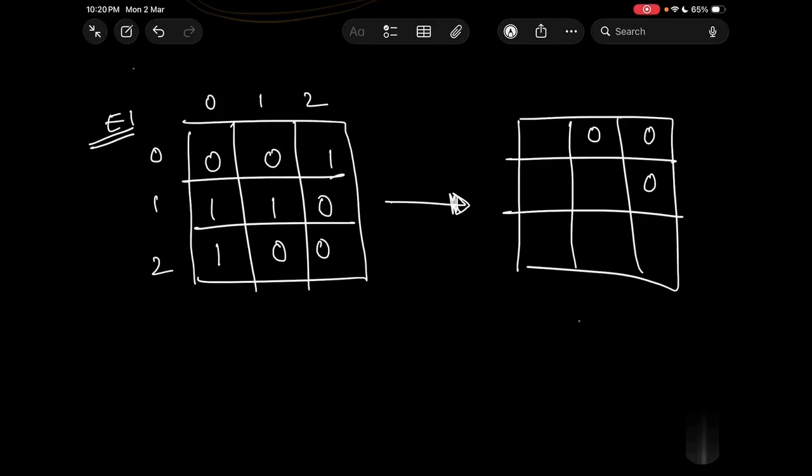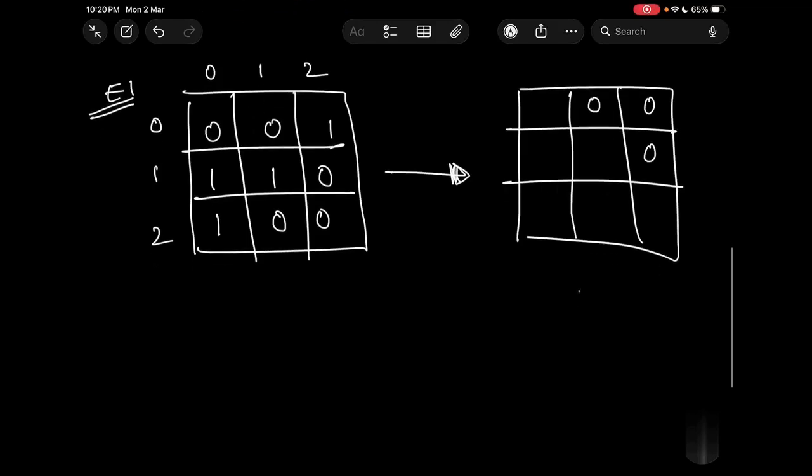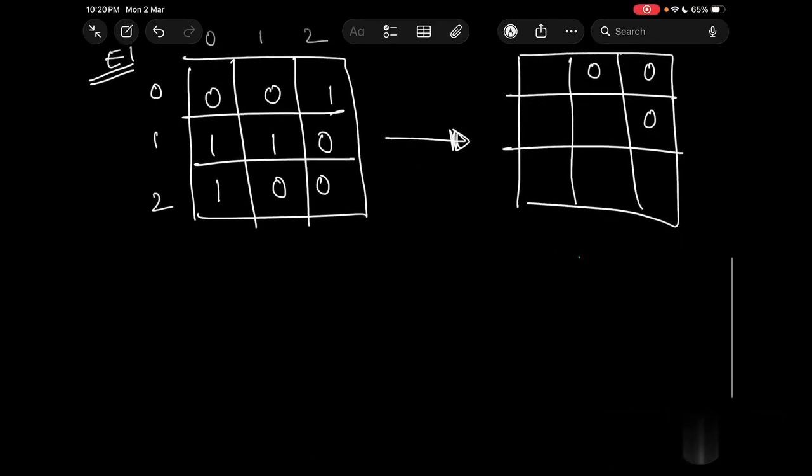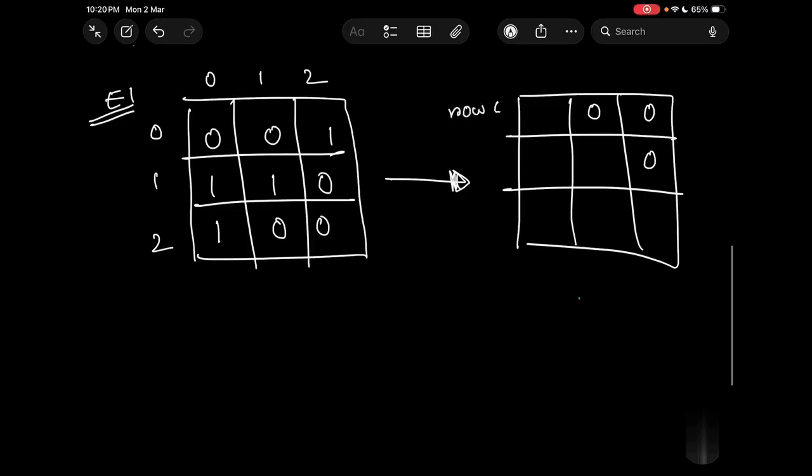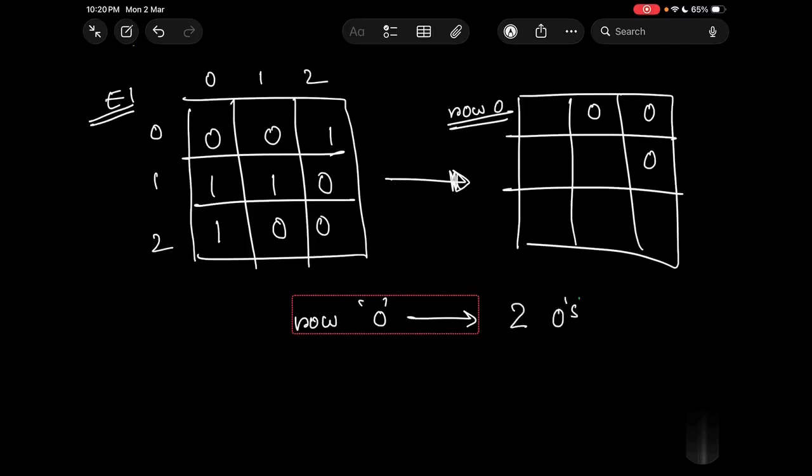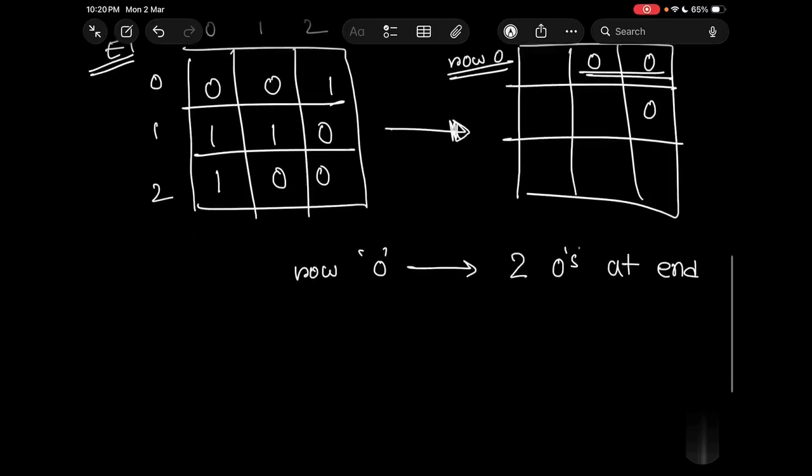So let's think about this from a different perspective. For row number 0, anyhow we have to make sure there will be 2 zeros at the end, right? For row 1, our target will be anyhow to get 1 zero at the end.